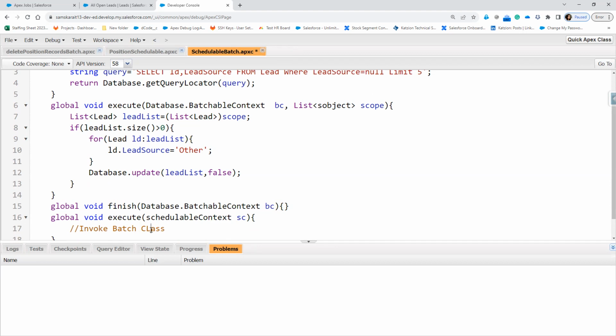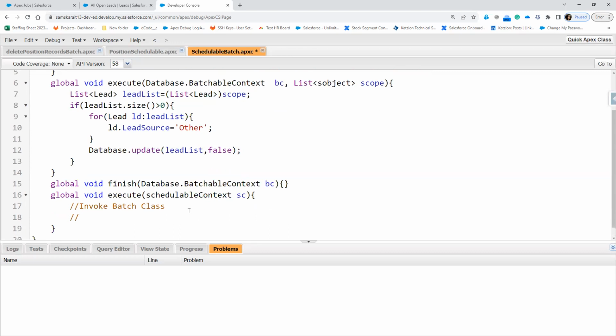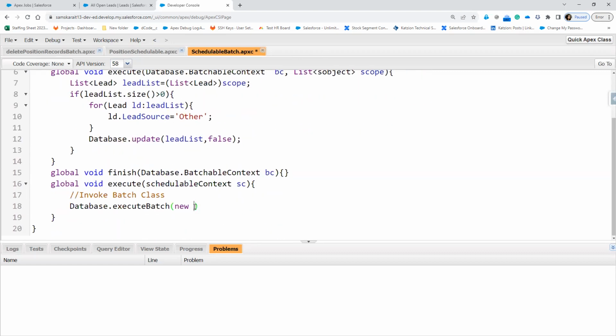Either you can write it in two lines, like Schedulable batch BT equal to new class, or in one line: Database.executeBatch.